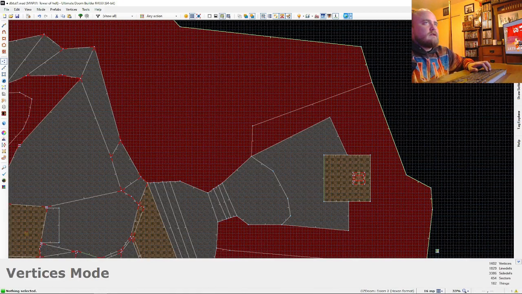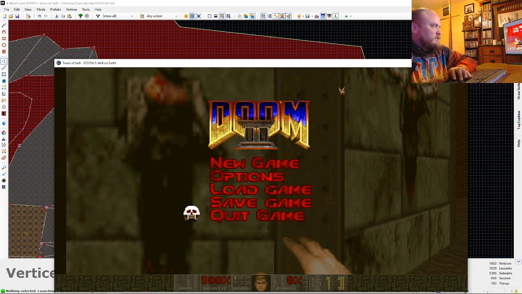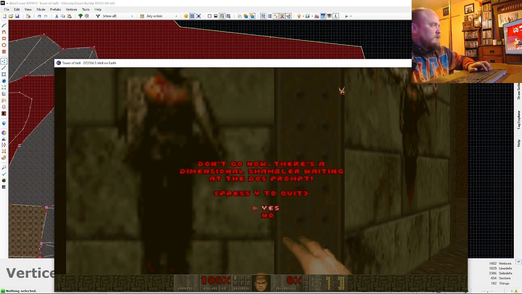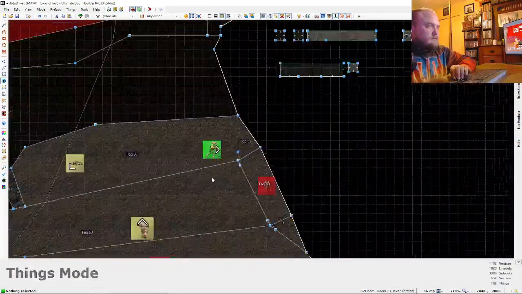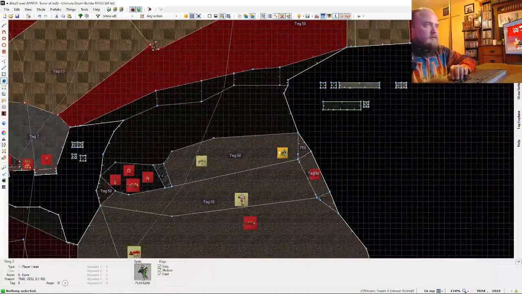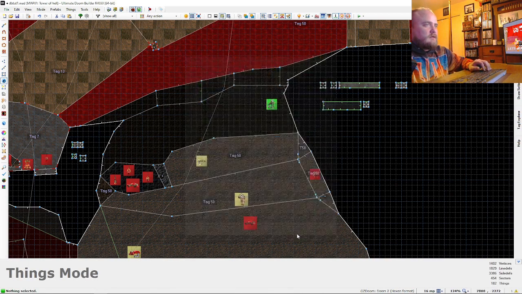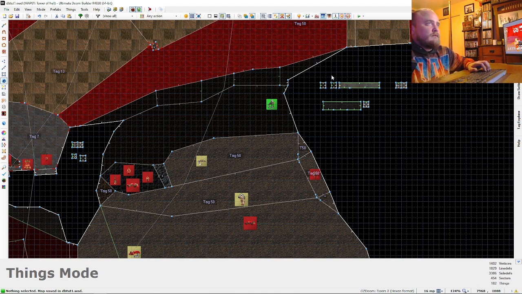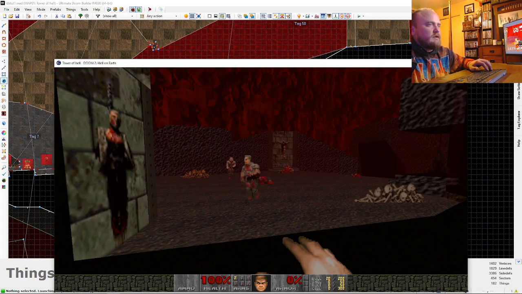Why don't we just do a quick run through? Oops. I need to move the player. I mean, he's kind of where he needs to be, like I'm tucked away in this cave right here. Facing that way. We'll go ahead and save the map, super important. And then let's go ahead and give it a whirl. Should be right where he needs to be. Yep.